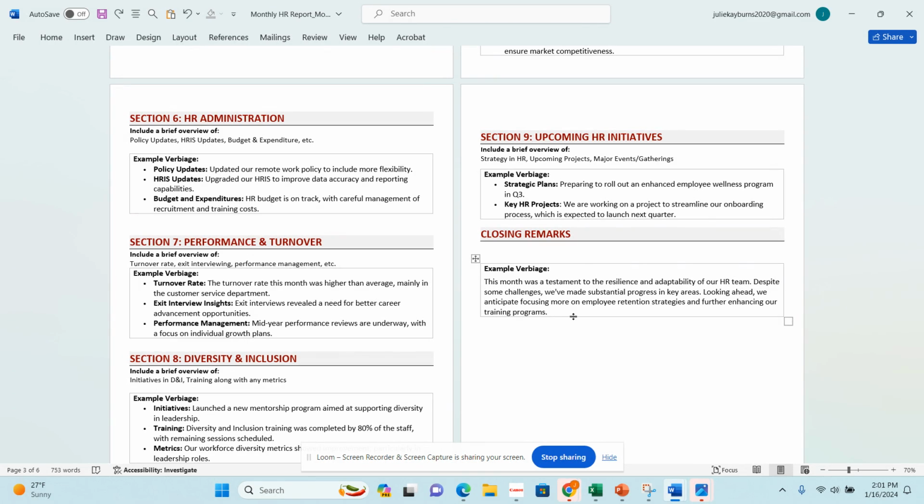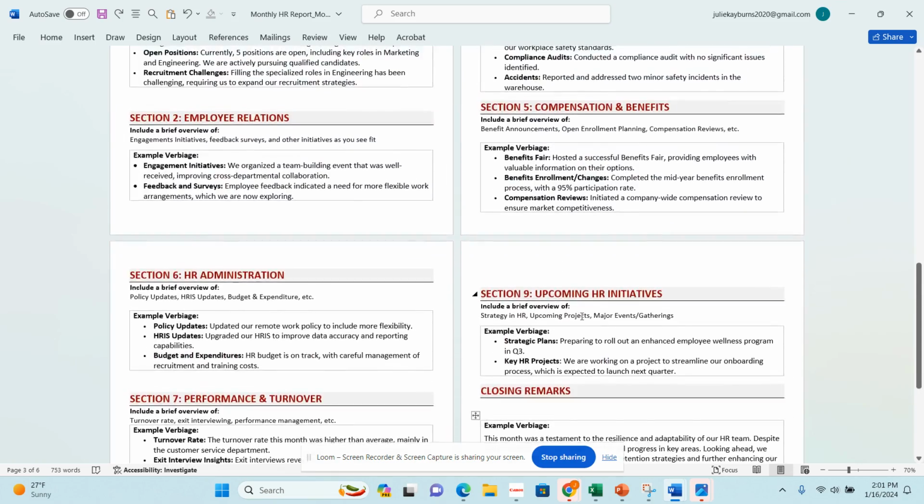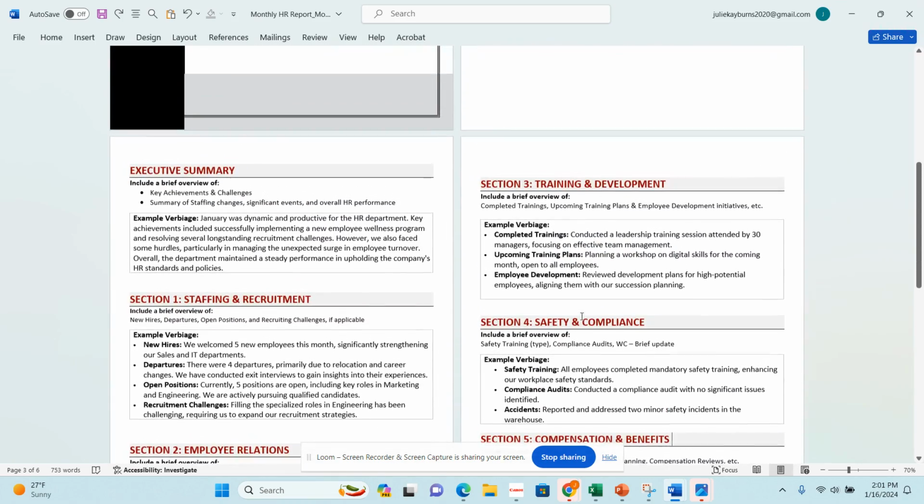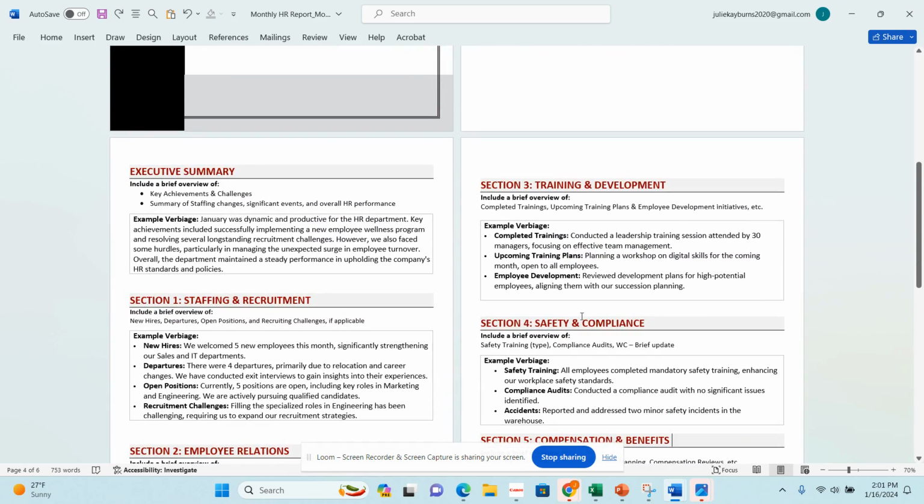So this report I just wanted to create to give you an outline to use, whether you're going to stand up in front of a group of people and talk about it, or email it to your boss or some executives. This will give you a good starting point. I really hope you take the time to look at it, and maybe some of my example verbiage will give you some great ideas for the future.